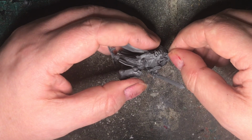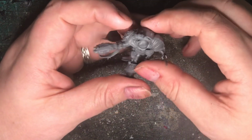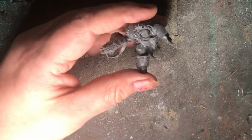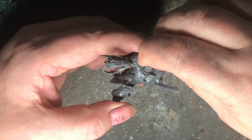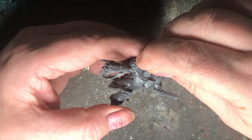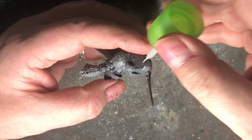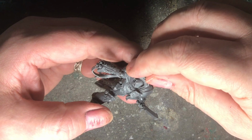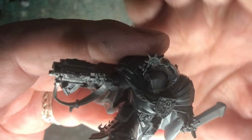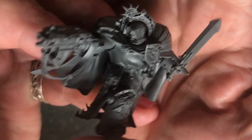And that goes on there like so. That's it. And then I'm just going to add in a little glue there to give it a bit of extra security. So hopefully you can see the piece that I've put on just there. And then that's it.